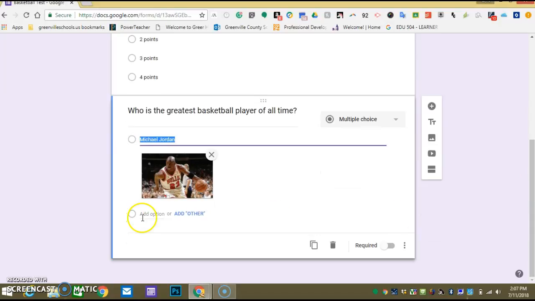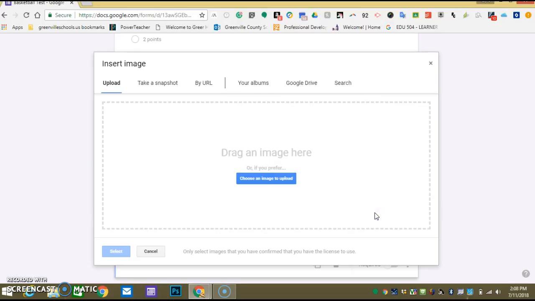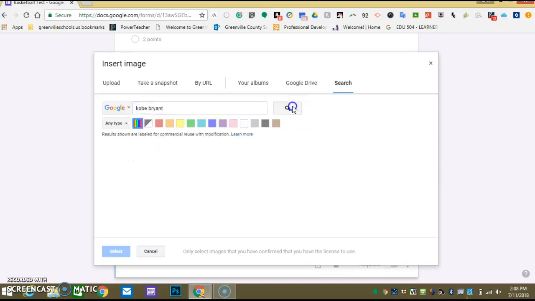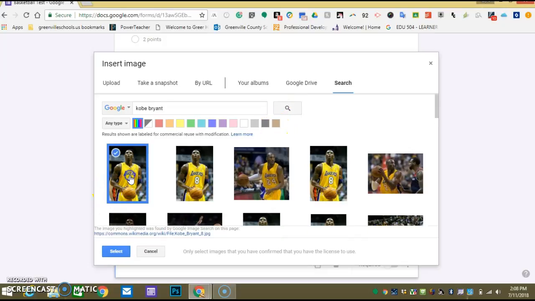Now I'm going to add another option, and for this one we'll do Kobe Bryant. Hit image, search since I don't have any of them, and we will go with this one.